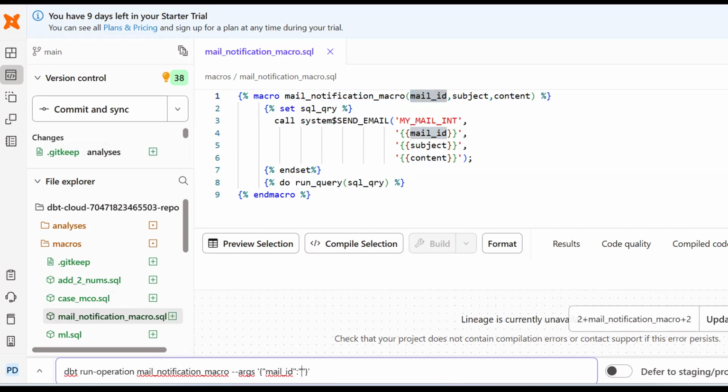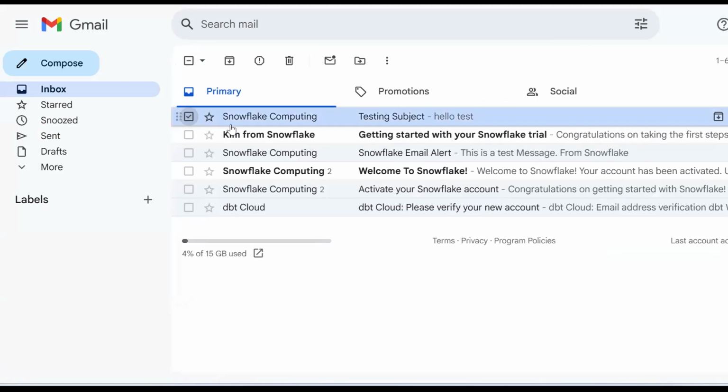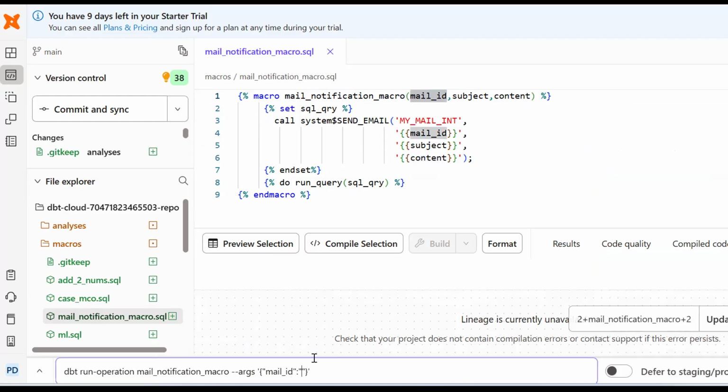So what is my mail? Go back here, copy the mail ID with Control C. Let me delete so that we get some confirmation. As of now, nothing other. So put the mail ID. First argument complete. What is the second argument? That is the subject. I will do a little bit of promotion for my course. Suppose I want to send a subject like this. Now I'm starting a new DBT batch.